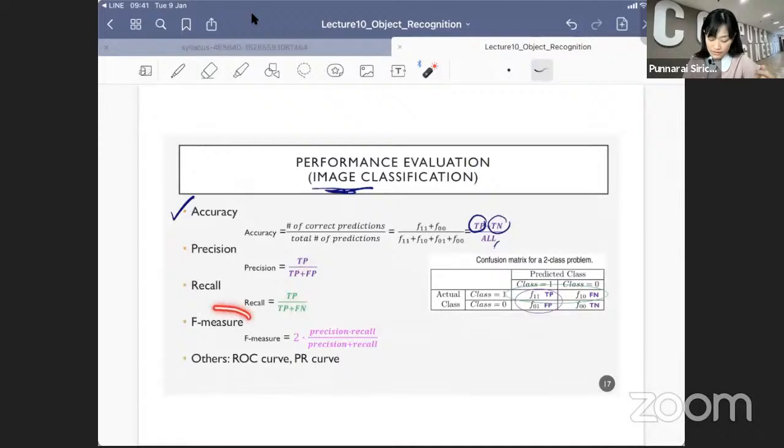But there is also another choice, the F measure. F measure is a combination of precision and recall together. You may want to look at this one if you cannot decide which one to look at. These are single values. If you want to look at the trend or the performance of the models, there are also other metrics like the ROC curve and PR curve, which plot precision and recall and show different aspects again. So if you're interested, you can look at it in more detail.